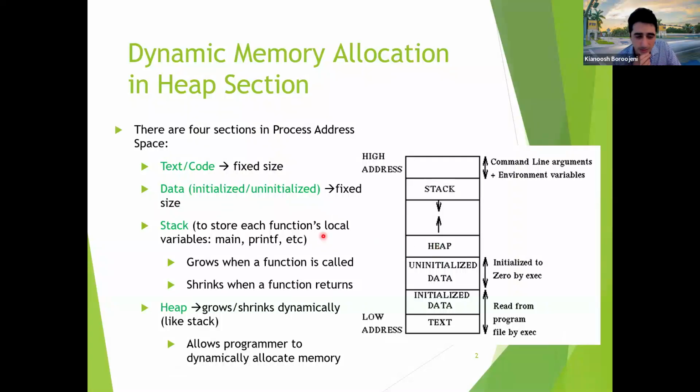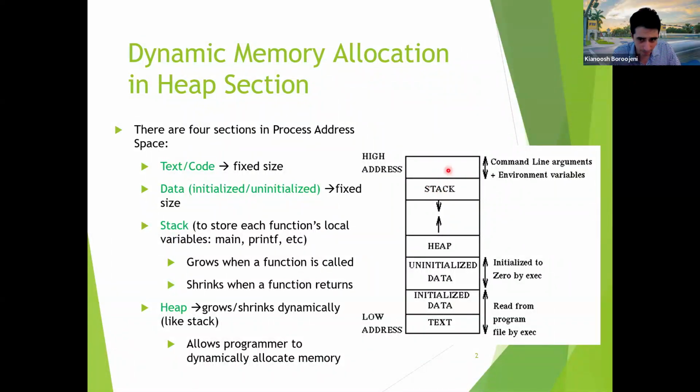I talked about the stack a lot. It stores each function's local variables, starting with the main, which is going to be stored at the top of the stack. The top of this shape is showing you the bottom of the stack. So that's basically the first thing that you put in the stack. Anytime that you call a new function, you push another block into the stack. So a stack grows downward. And then when a function returns, we pop that function's block from the stack.